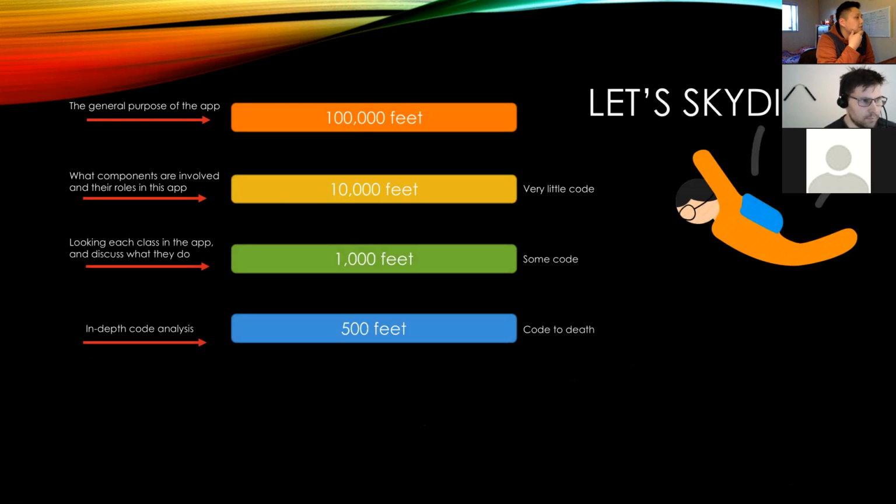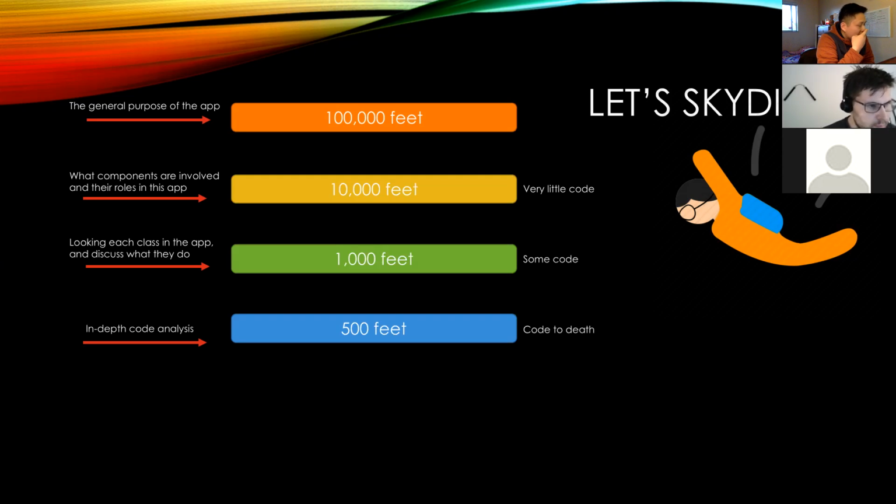Okay, so at 100,000 feet, we're just going to talk about the basic purpose of the app. At 10,000 feet, we're going to talk about the components that are involved and their roles in the app, and at that level there's very little coding involved.